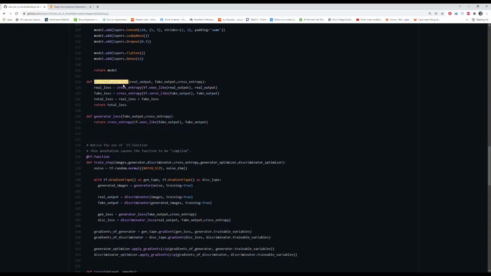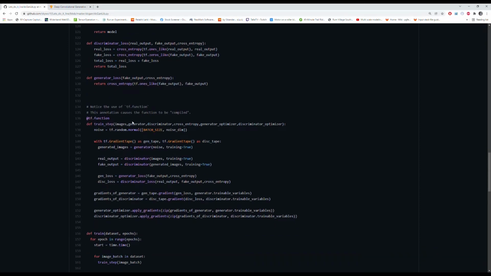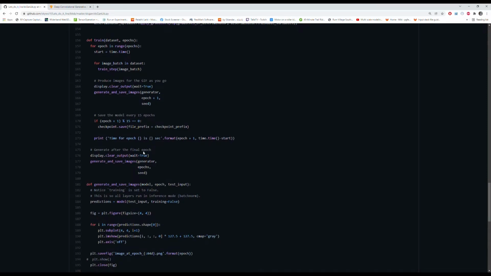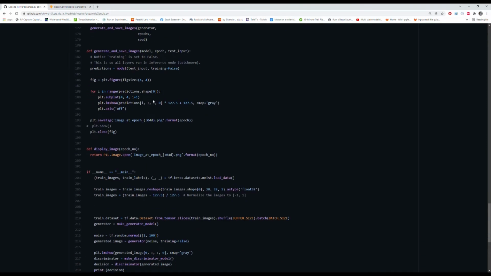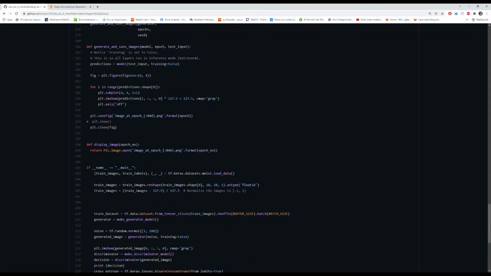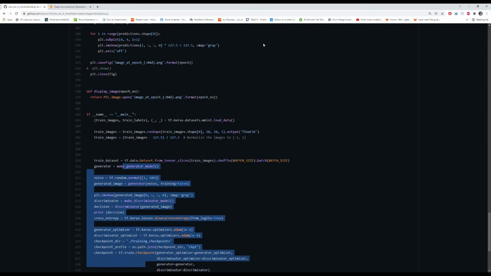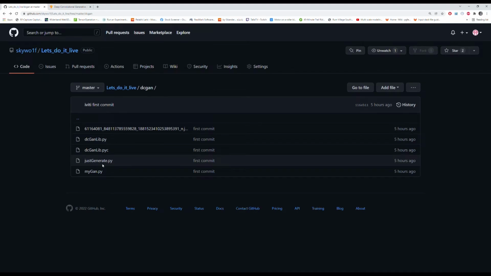And then they have the regular functions, discriminator loss and generator loss, and the training steps, and the actual training. I didn't really change any of that. And the display image. And then they have their main function, which I'm not using because I made my own main function.